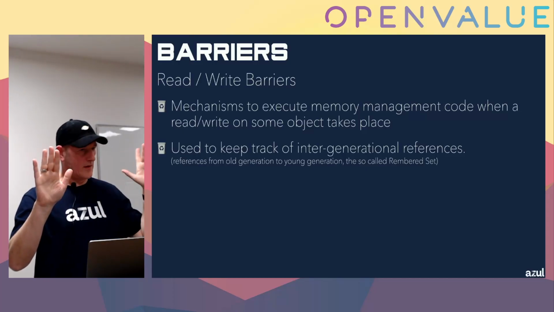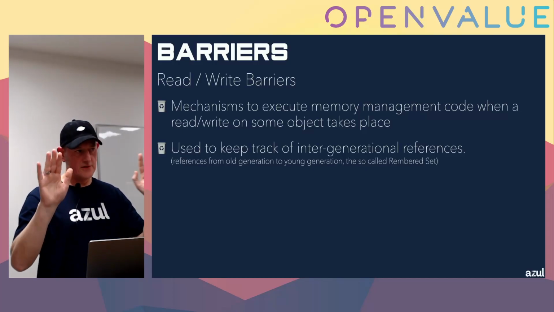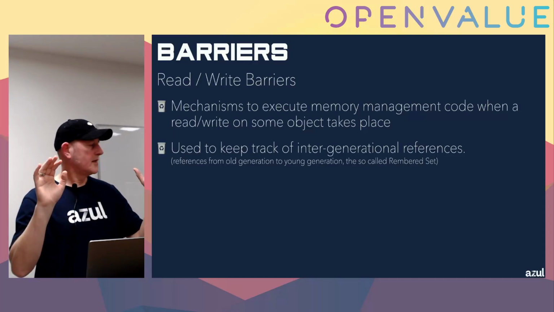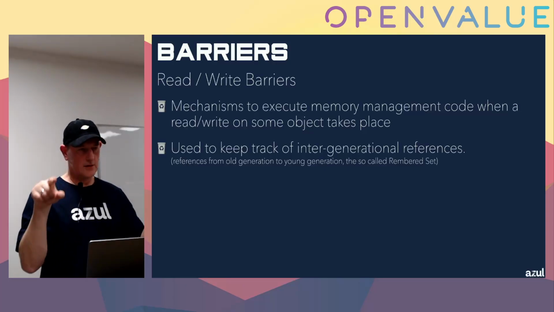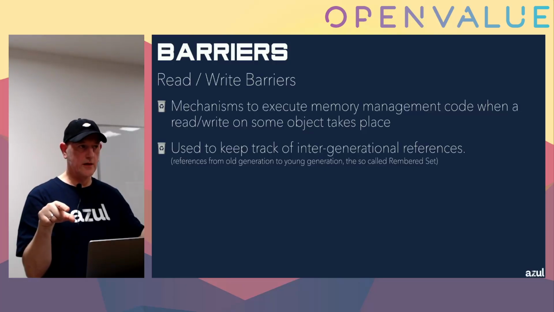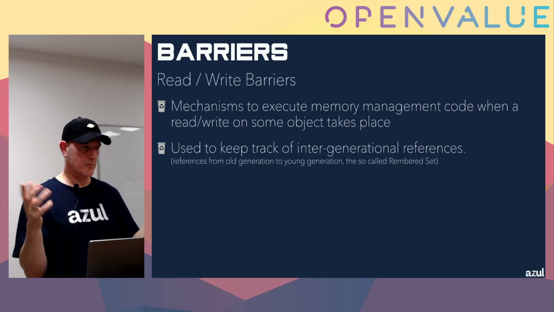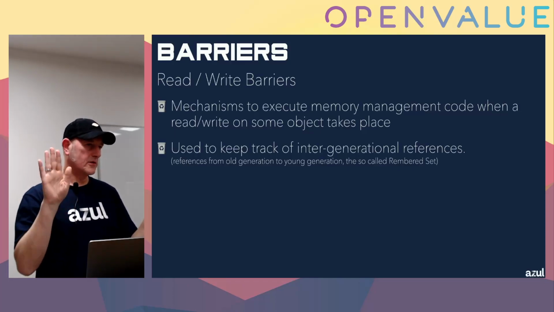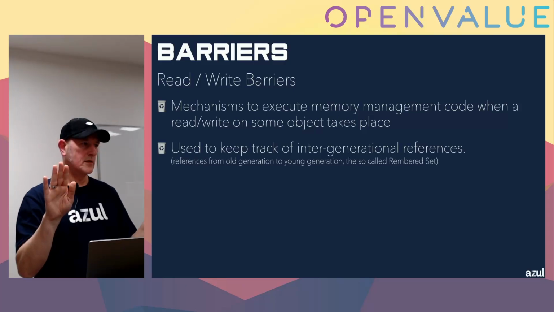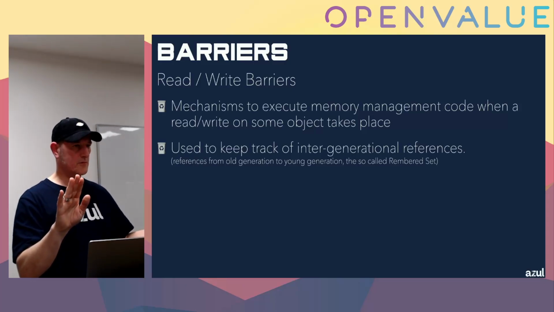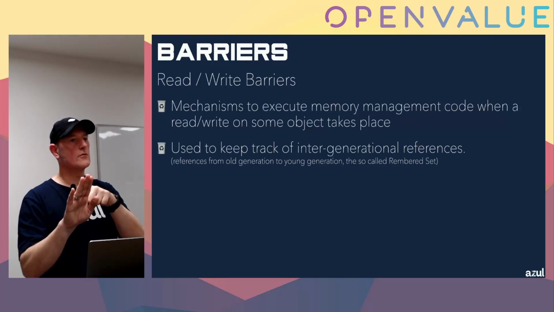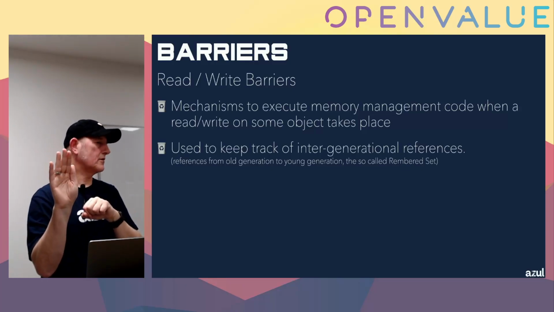This is used, for example, in something we didn't go into because of time, but I told you we have the young generation and we have the old generation, right? And we have different garbage collectors here: minor collection, major collection. What about references pointing from the old generation into the young one? That means from the blue area into the yellow one, right? Could be possible. And now I do a collection in the yellow area. That means there is no stack frame that I can follow that comes from the blue area into this yellow one, because I do only a collection in the yellow one.